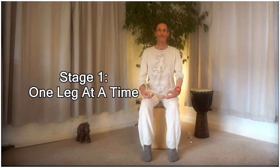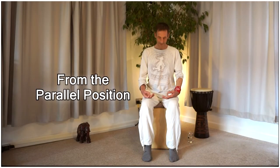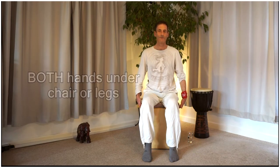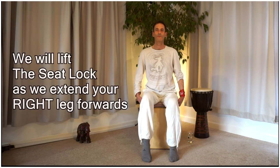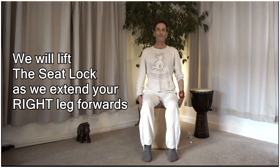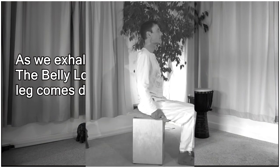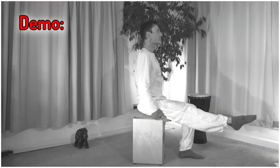Firstly, one leg at a time. From the parallel position, place both your hands under the side of your chair or legs. When we breathe in, we can lift the seat lock as we extend your right leg out in front of you. As we exhale, we can bring back the belly lock as the leg comes down, like this.